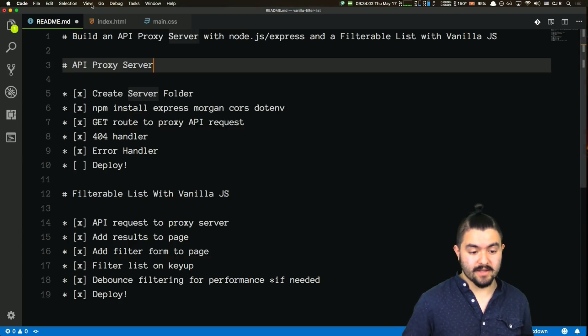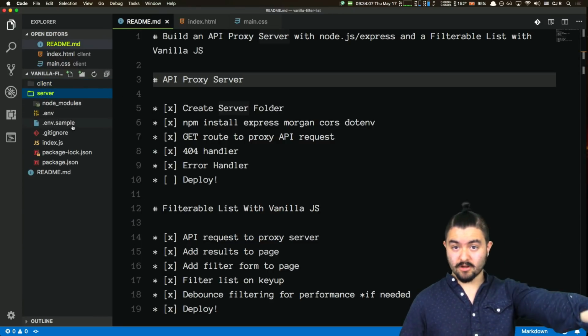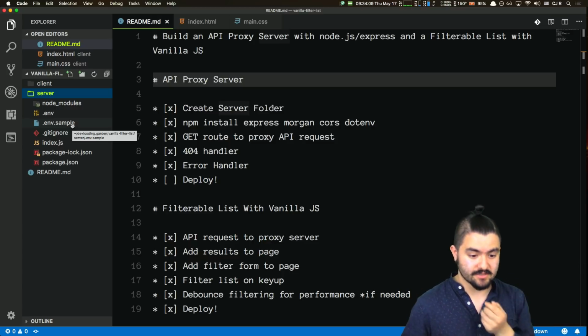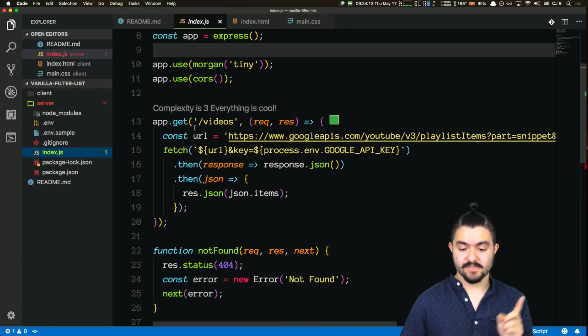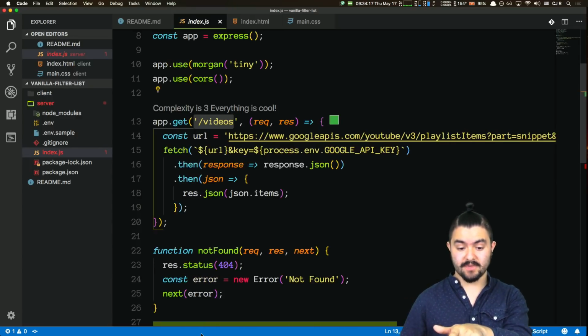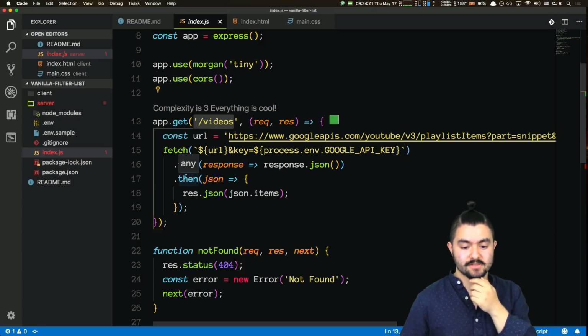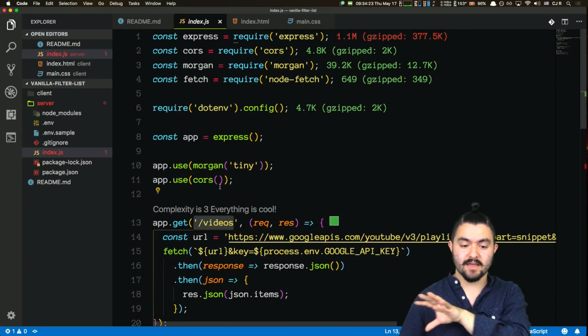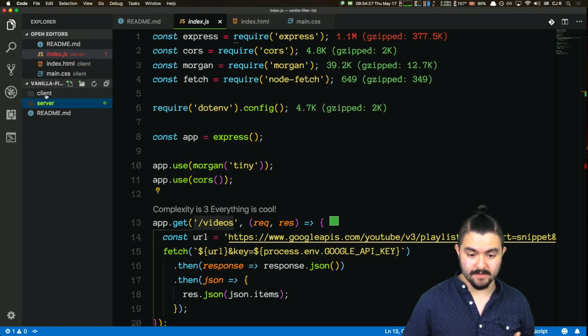So I created a custom backend server that when you make a request to it, it then makes a request to YouTube. If we look at the code, you make a request to /videos, it then makes a request out to YouTube, including the API key, then responds with the result, and then my front end gets the result. So this is our proxied API, and the front end is making a request to this proxy.